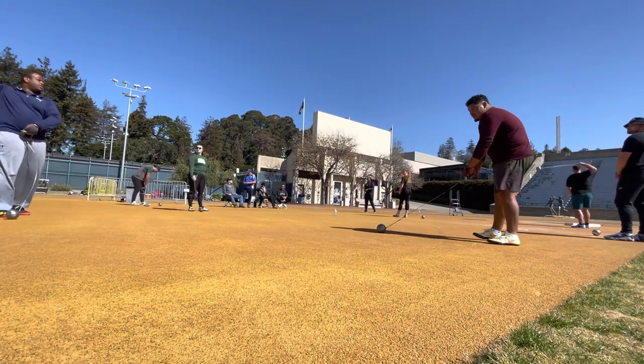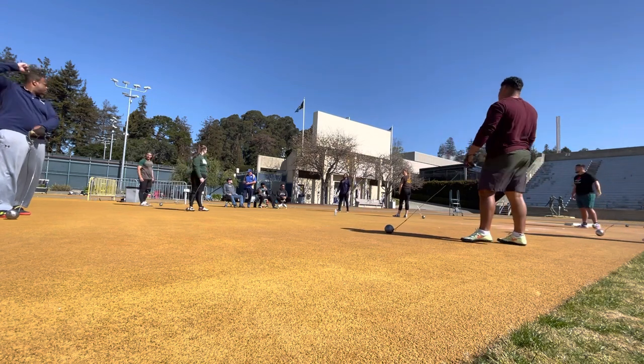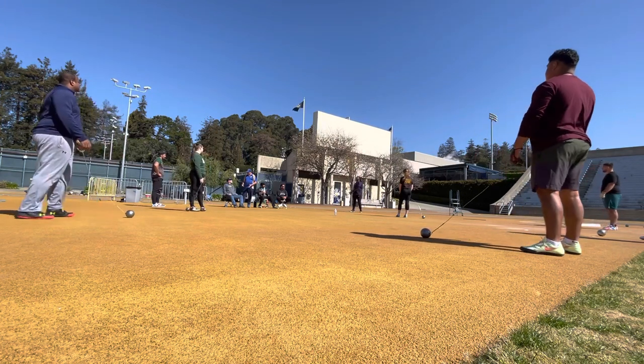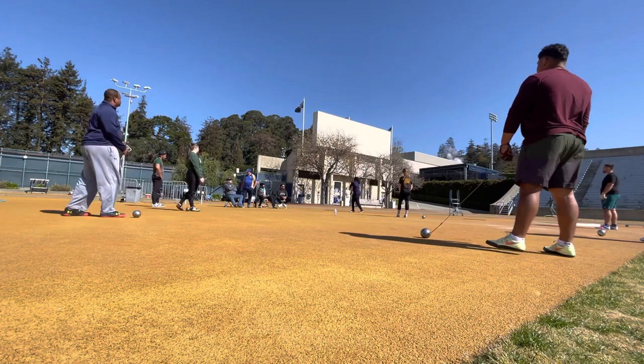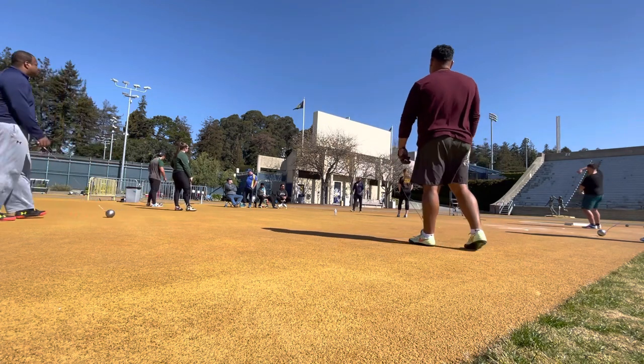I usually try to turn and reach back to get more tension — do you consider that a mistake or is that naturally what you feel? You want to do that, but it's hard. You've got to be disciplined enough. If you're going to reach back, you've got a lot of that reflex to take over, so you've still got to be stable. That's just a hard thing to do.